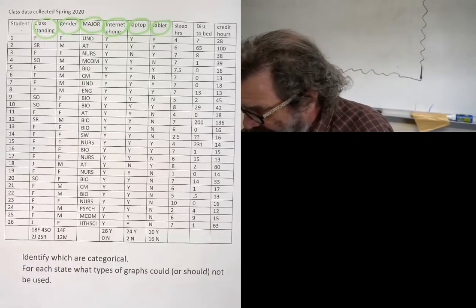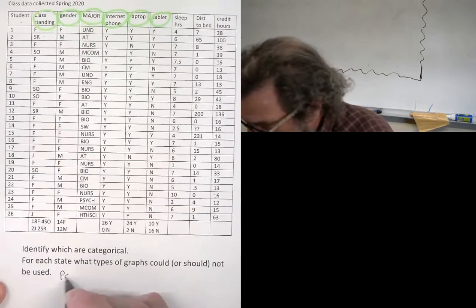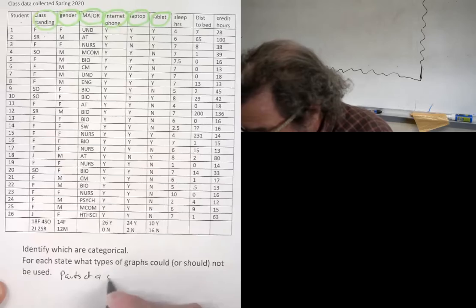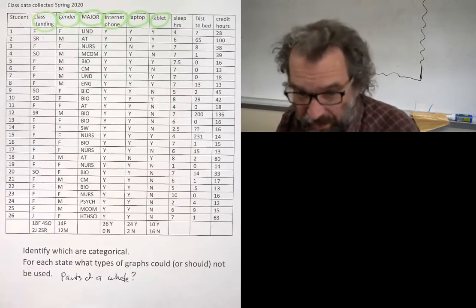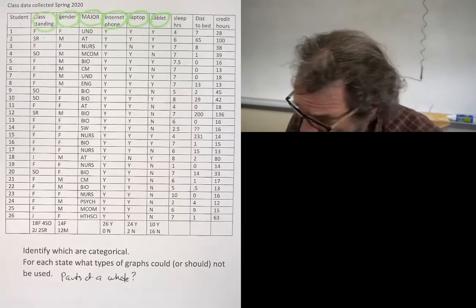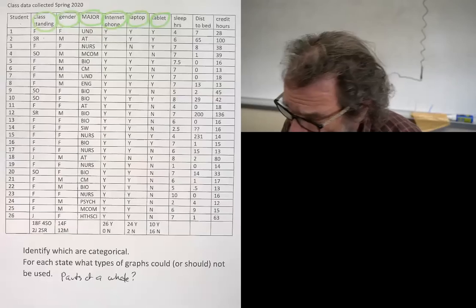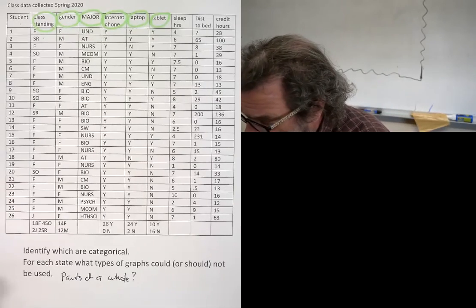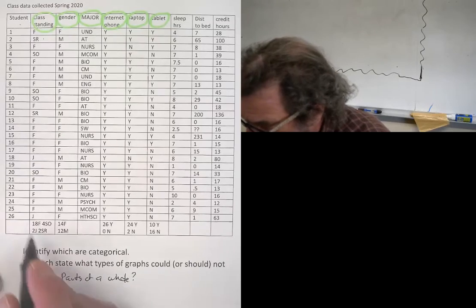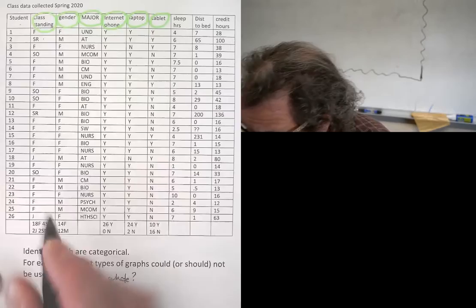And so now we just worry about parts of a whole. Which of those represent parts of a whole? Class standing, I suppose it could, as long as I've got a complete list of all the possible class standings. Like undergraduate class standing, I think we've got all the possibilities. They could put any possibility down, so I think that's okay. They can only pick one. So I think so. Parts of a whole, yes.